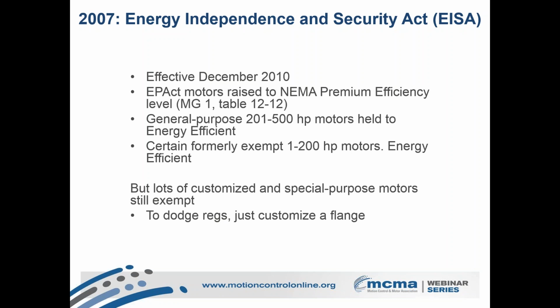like fire pump motors, which for a long time weren't touched because they were considered low duty cycle. Motors for arbor saws weren't on the list. And people started getting cute with it because it said, okay, if you do customized or special purpose motors, then you can be exempt. So what do you do? You put a different flange on it. You do something a little different with your mount that makes it a little custom. Suddenly it's not quite stock, and guess what? You don't have to do anything about raising the efficiency.